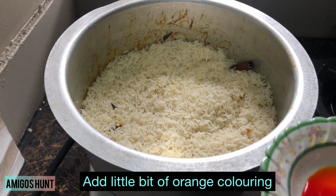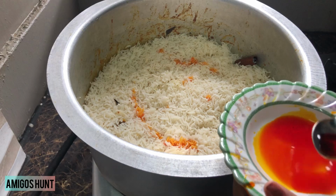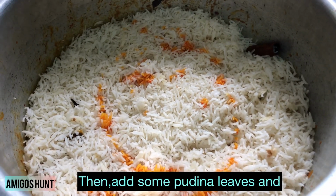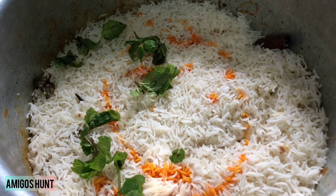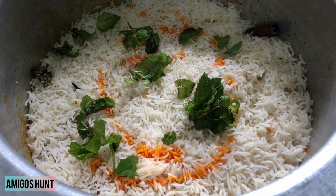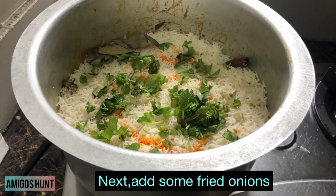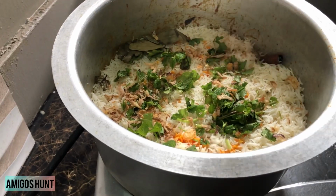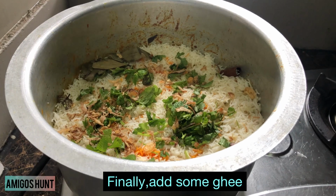If you press the rice, you can't get the puffiness of the rice. Add a little bit of coloring for the rice to look nice. Okay, now add some pudina leaf and coriander leaf. Okay, now add some fried onions. Finally, add some ghee.